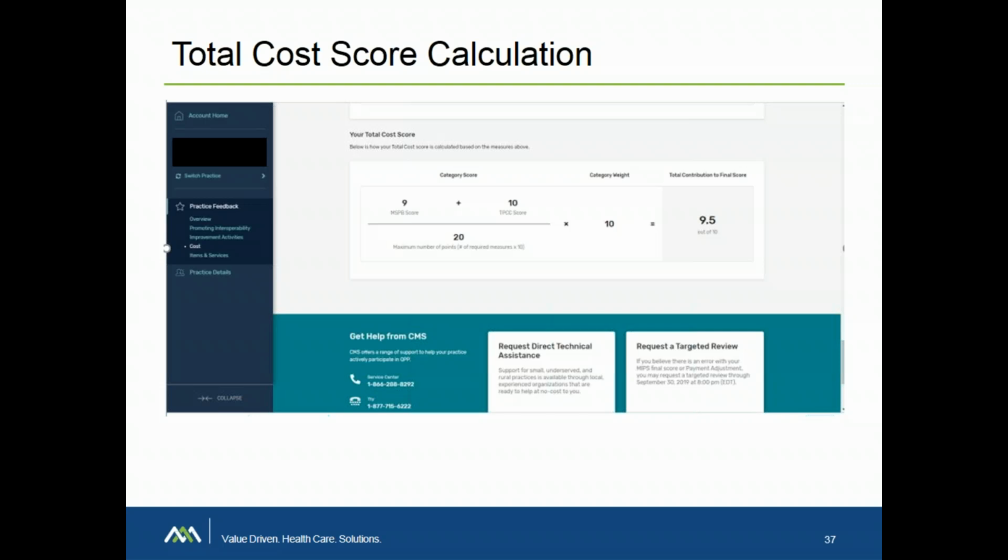Unfortunately, I did not have access to screenshots for any episode measures. Bruce, have you seen any of the detailed reporting for any episode-based measures? I assume they look very similar. Yep, from what I've seen, they look strikingly similar to the two that you've shown already. So you don't have to reinterpret the others. If they apply to you, they should look a lot like those screenshots you've already seen here. Okay, great. All right, next slide, Bruce.